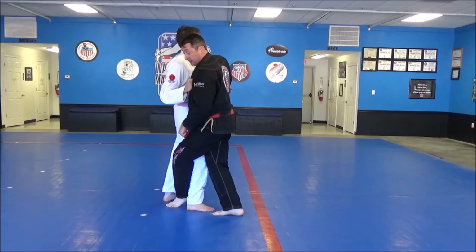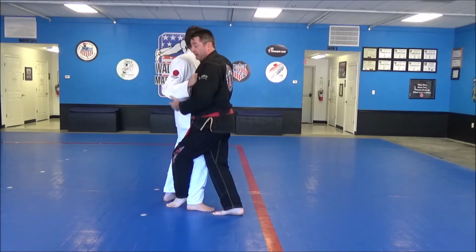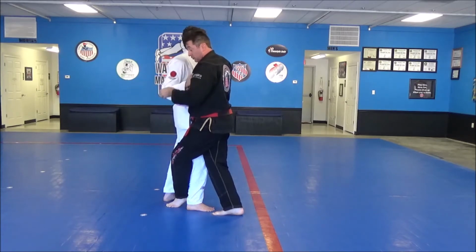I'm going to keep that leg in place so he can't take a step back, and I'm not kicking his leg out from under him. I'm just trapping it. We call that a hook or a dash. I'll use my upper body, my hips, my sternum, my shoulders, and everything to bump him, to push him down here.